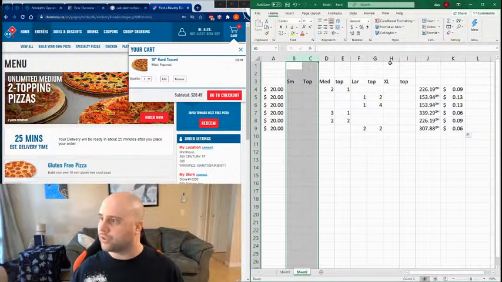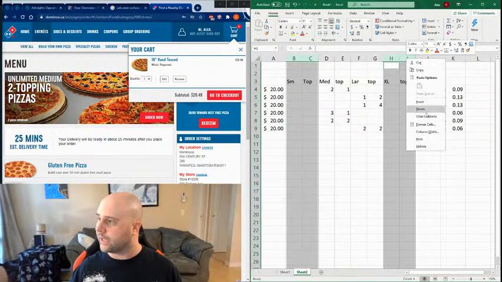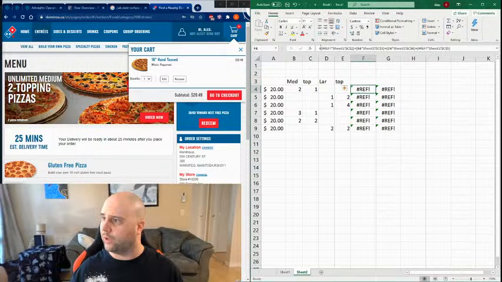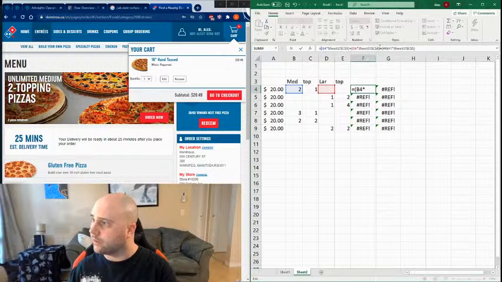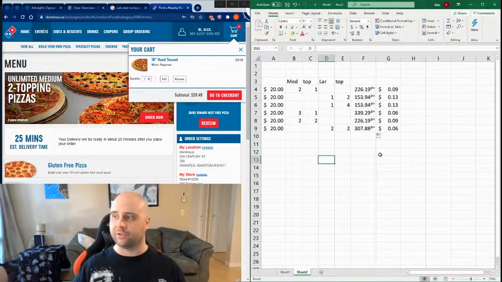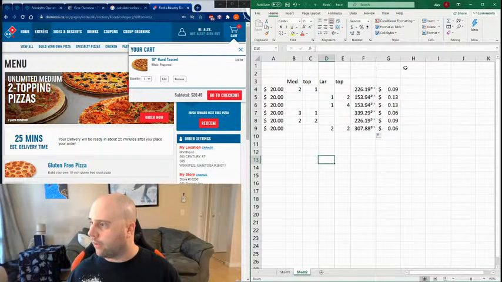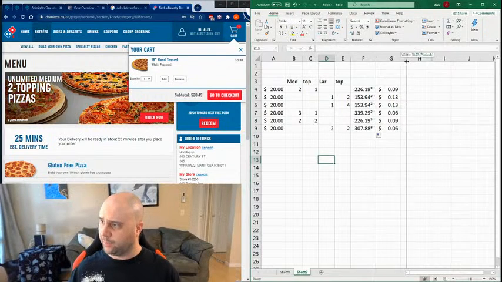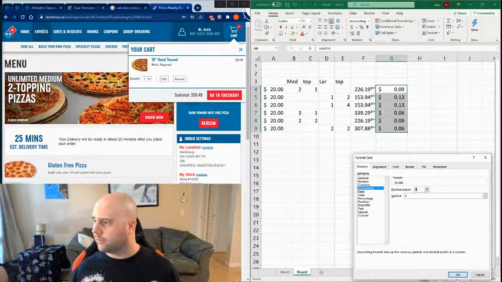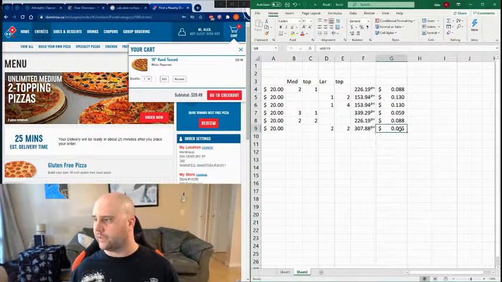Now I'm just going to go ahead. These guys aren't in the deals. We're just going to get rid of those columns just to give myself a little more space. Because it's just medium and large pieces. That's all there is. Now, I do want to get a little bit of a better view here. So we're going to take these guys. We're going to do our new formatting. We're going to add another decimal point. Just one, just to get an idea.